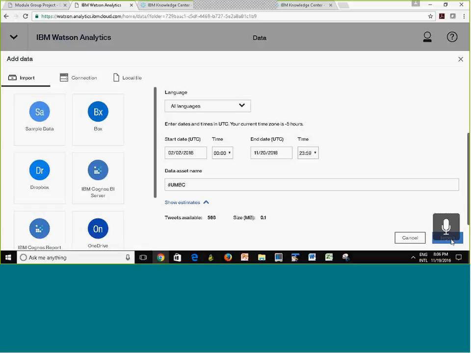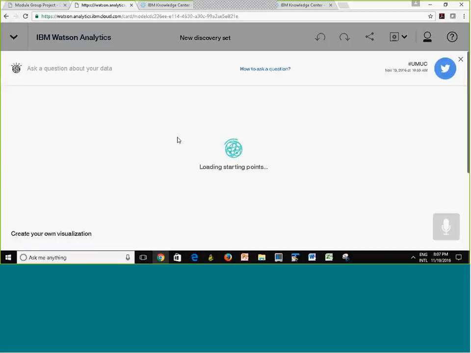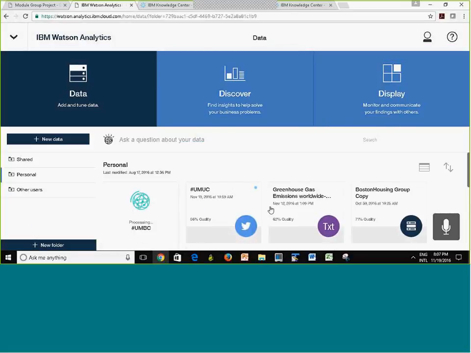Okay, let's click import. So now it's going to take a while. Wait, it didn't click. So now it's going to take a while, but in the meantime, take a look. I was running the UMUC search, and it was showing me the little bird, which indicates that the data set came from Twitter. So let's close this out. Little bird means it's from Twitter. And again, I have a data quality score, and I have my file name in here, and I have a date when the file was imported. It was imported today.